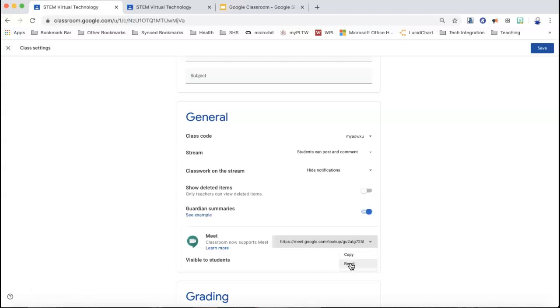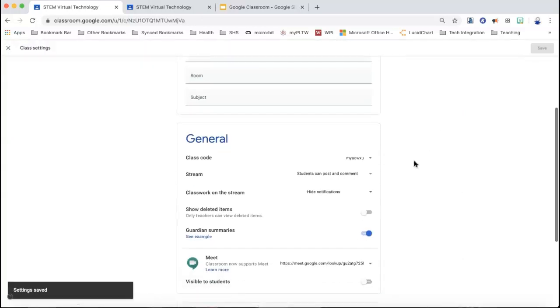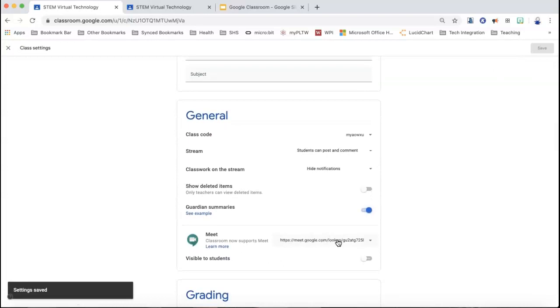And you can also reset it and get a new link generated. So if you hit reset, it's going to give a new link. The old link wouldn't work anymore. So if I hit the save, so anytime you make changes to the settings, you have to save. And it turns blue so that you know that you didn't save yet. So now you can see that this is not here, but that link is still available and it would still work. So my link, you can see, is still down here.